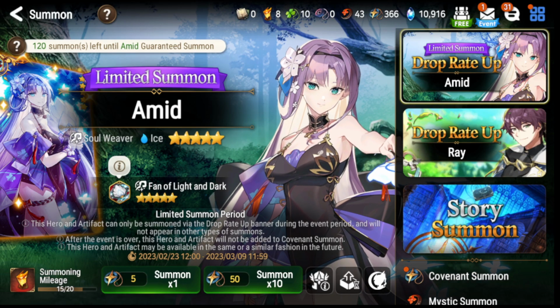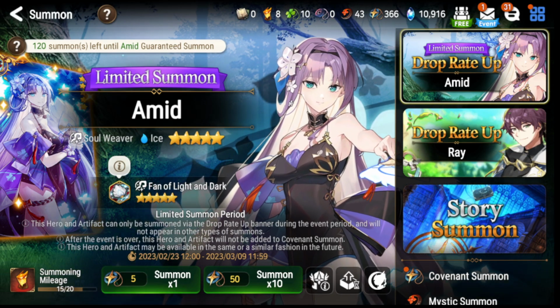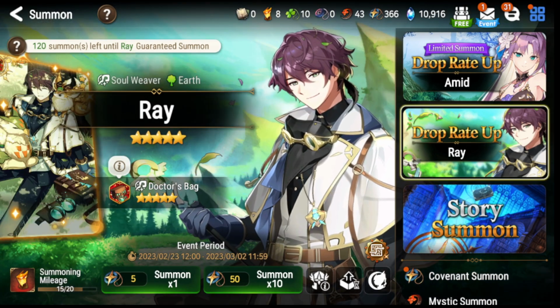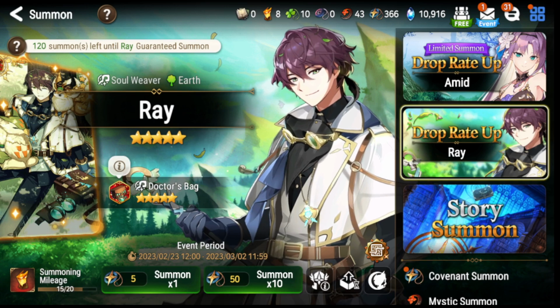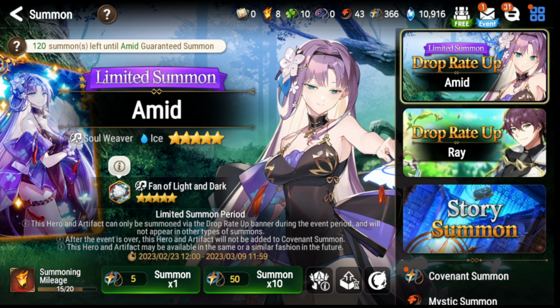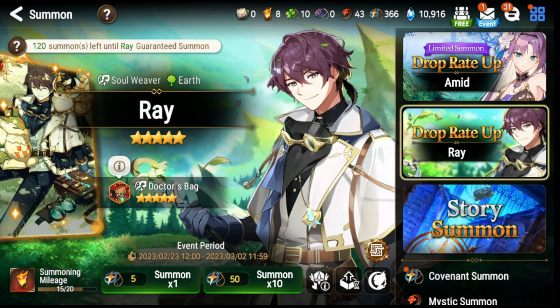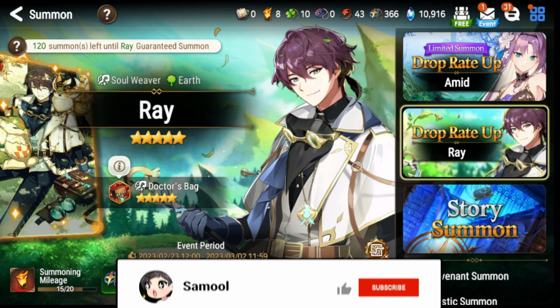It is Samool back again with another Epic 7 Treasure Pool video for you guys today. Today we're going to be talking about Amid with her artifact as well as Ray with his artifact and if they're worth pulling for. Now Amid is a limited unit, she'll be running for 2 weeks until the 9th of March. Ray is a non-limited unit who will be running for 1 week until the 2nd of March.